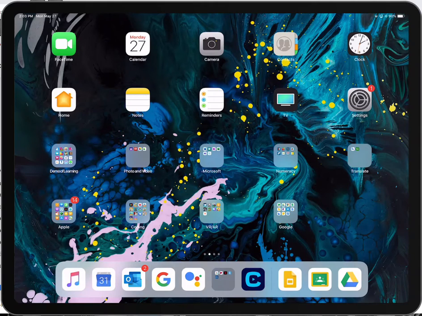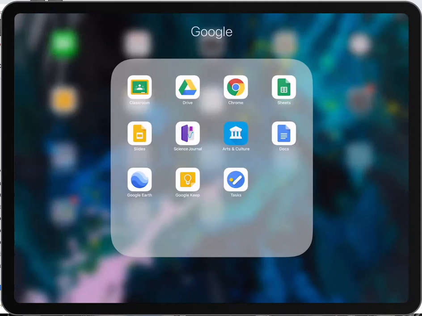So the first thing you want to do is make sure, do you have all the different Google apps installed? When you're using an iPad, it's a very different environment than a browser experience where I can simply go from tab to tab and use different services. On an iPad, I do have to have the individual app installed for each thing that I'm wanting to use. So my by far favorite app, of course, is Google Classroom, but I need to have my Google Drive attached, slides, docs, sheets, any of those tools that I want to be able to use.